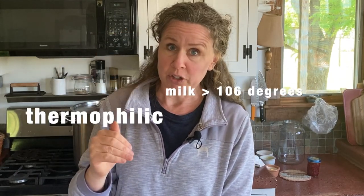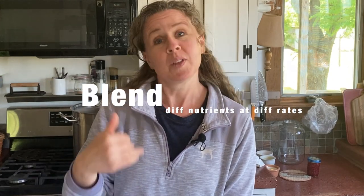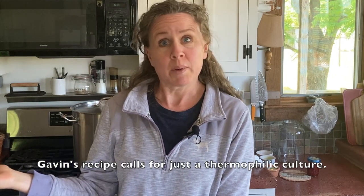Normally, you can use mesophilic and thermophilic culture starters. Last time I made it, I just used a thermophilic one. Today, I'm going to be using Clabber cultures. I'm always doing something different, something new, just to see what we like, what we don't like, and we almost always like whatever I do with this Butterkäse cheese. This is a good, good recipe, so go for it.